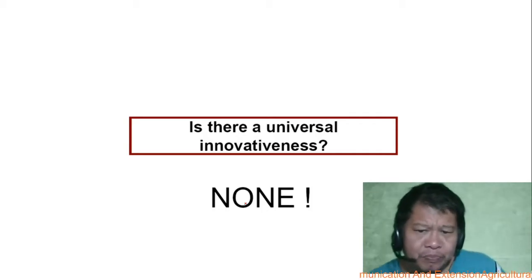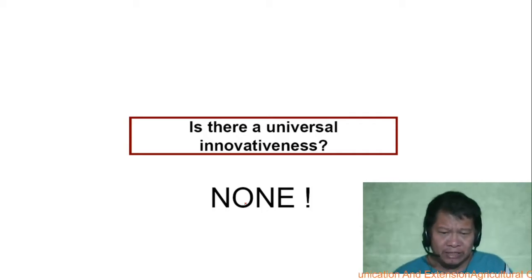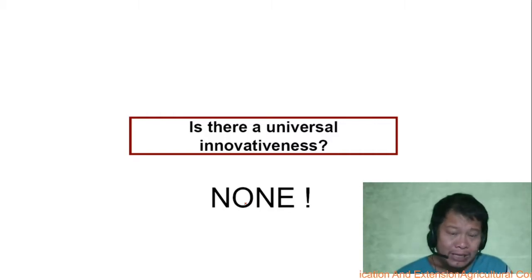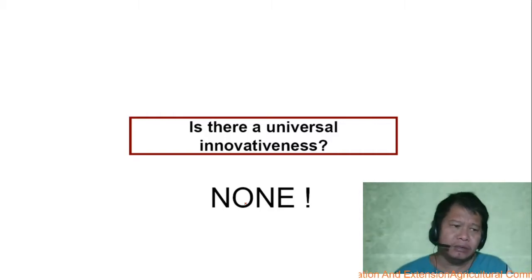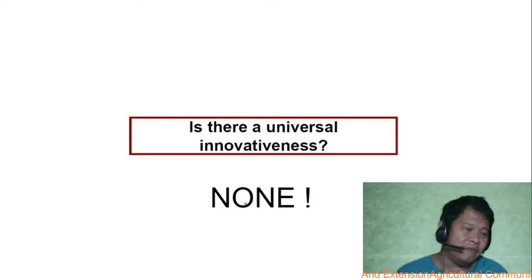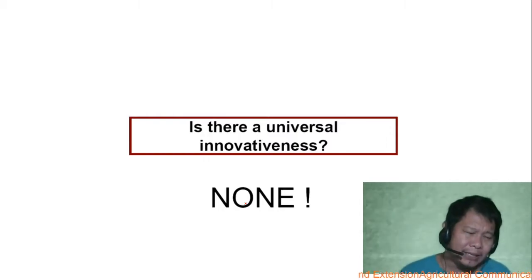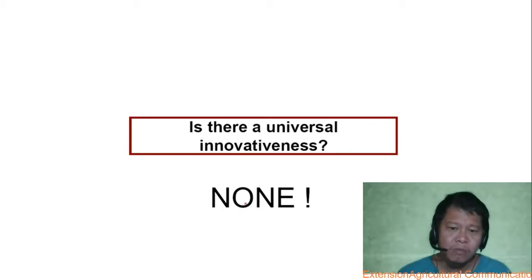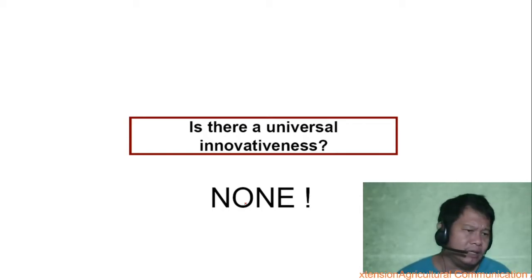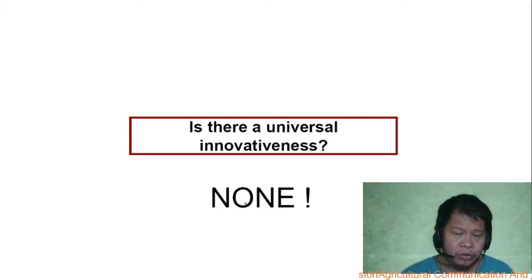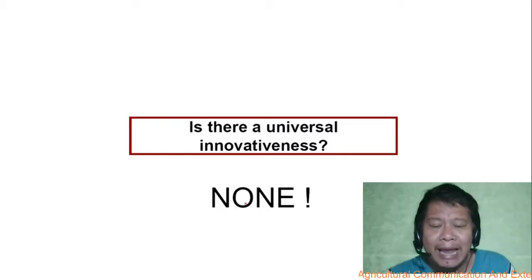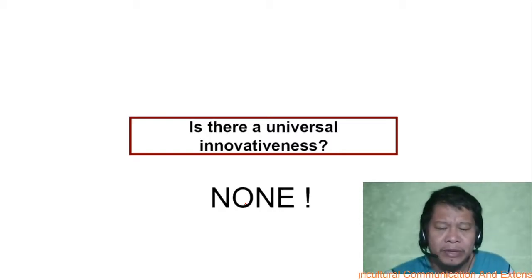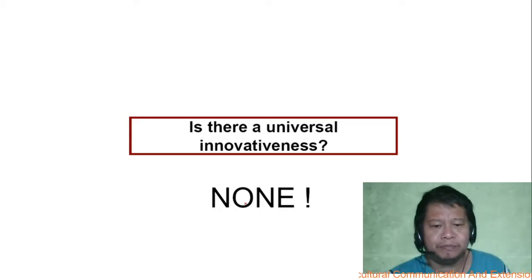There's a question here. Is there a universal innovativeness? Actually, none. Because innovation is very wide and very random. So you can innovate anything as long as your mind needs it to suffice your curiosity. Then you can innovate. So there is no universal innovativeness. Lahi-lahi ang atong needs, depende sa atong needs ang technology.